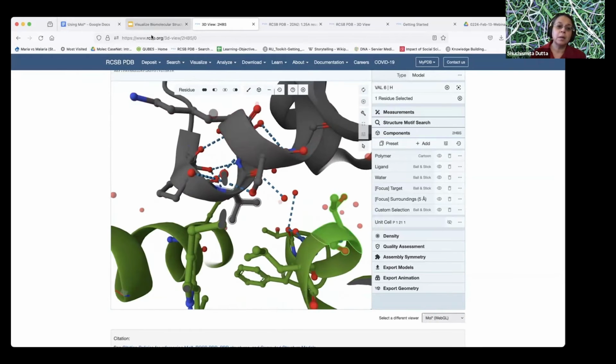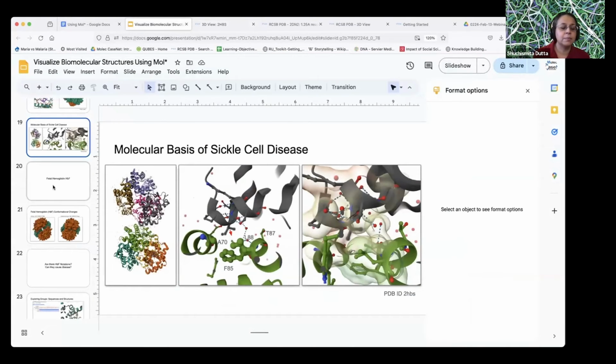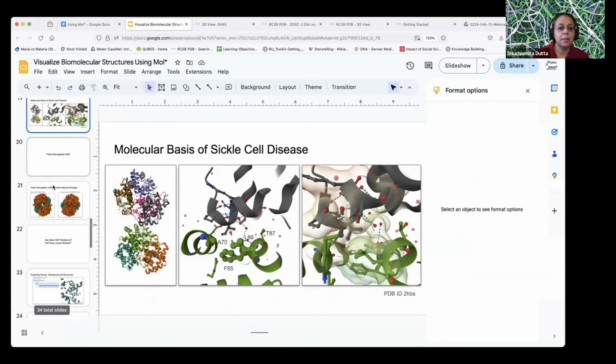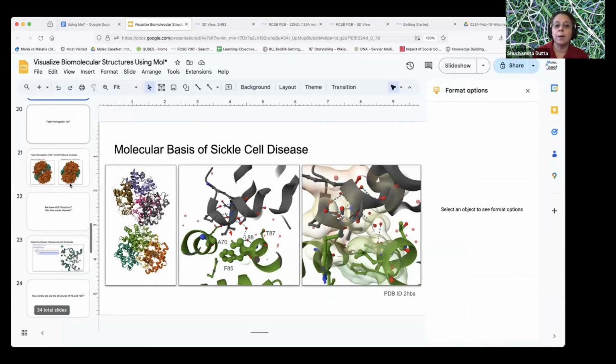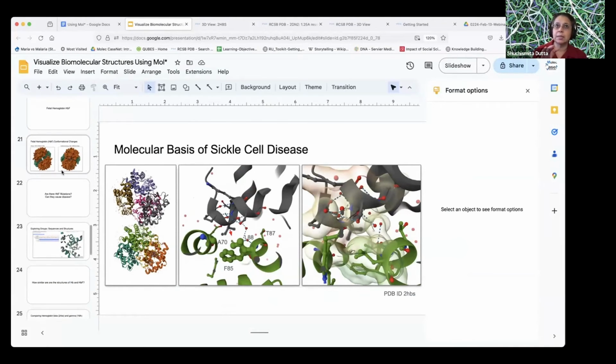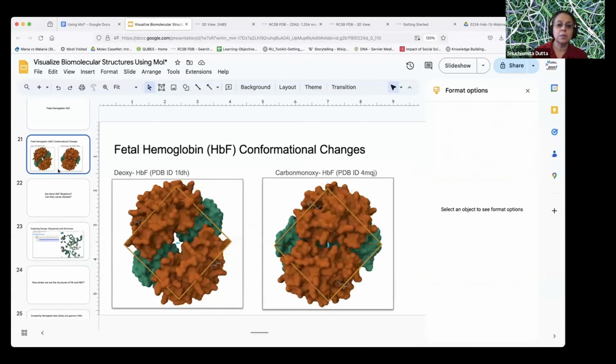Now, in our earlier storyline discussion, we learned that when this particular sickle cell disease is treated with hydroxyurea, the production of fetal hemoglobin is increased in the individual. So if we look at the fetal hemoglobin structures, again, these are deoxy and carbon monoxy, or oxy, versions of the fetal hemoglobin.